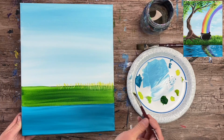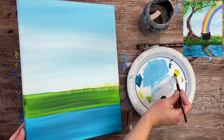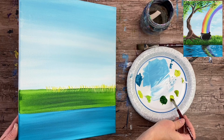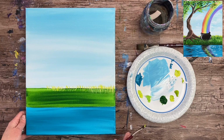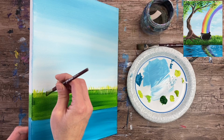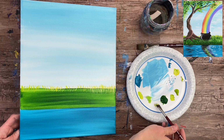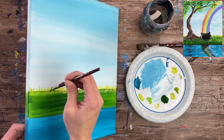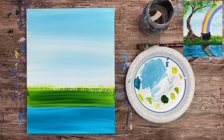If you're using both of those lighter green colors, you can vary your colors here. So notice how I'm loading my brush in different amounts of the light olive green, then I'll grab some brilliant yellow green, a little bit of white, so the colors have different tints to them because of the white. Some blades are lighter, some are slightly darker, and also it's going to make our grass area look like there's some depth in it, because things that are further in the distance are lighter, things that are closer to the ground are darker, so that's going to give us some natural perspective in this. So I'm just going to continue adding more layers of grass blades, and then I can go on to the next row.